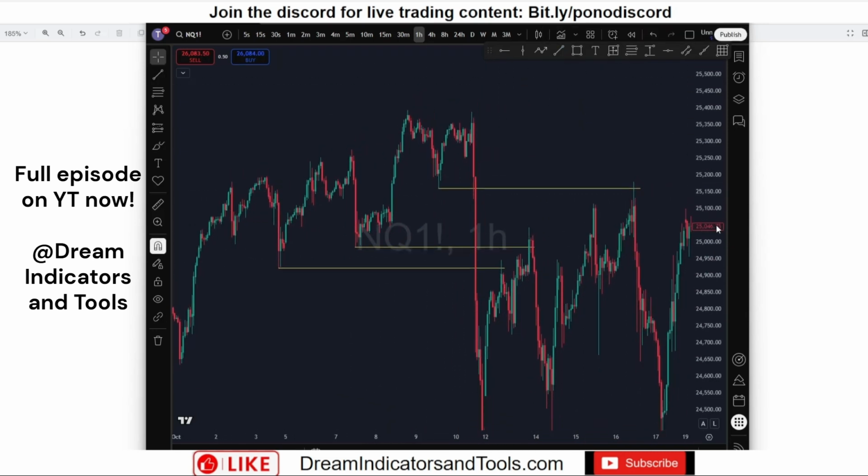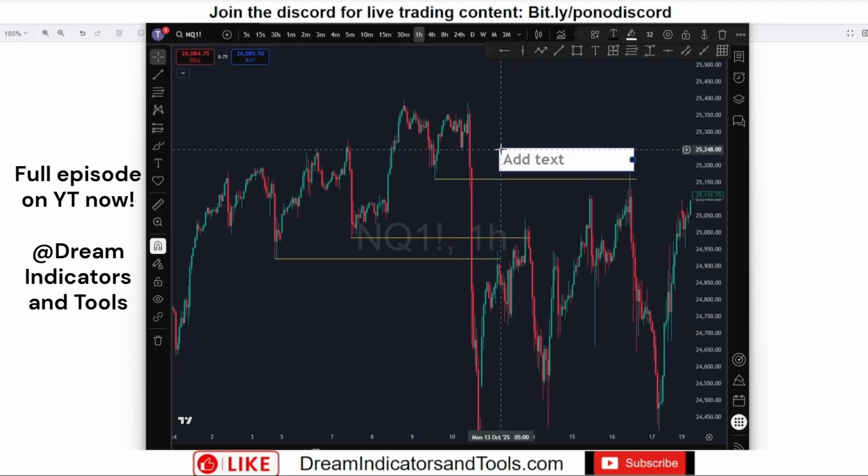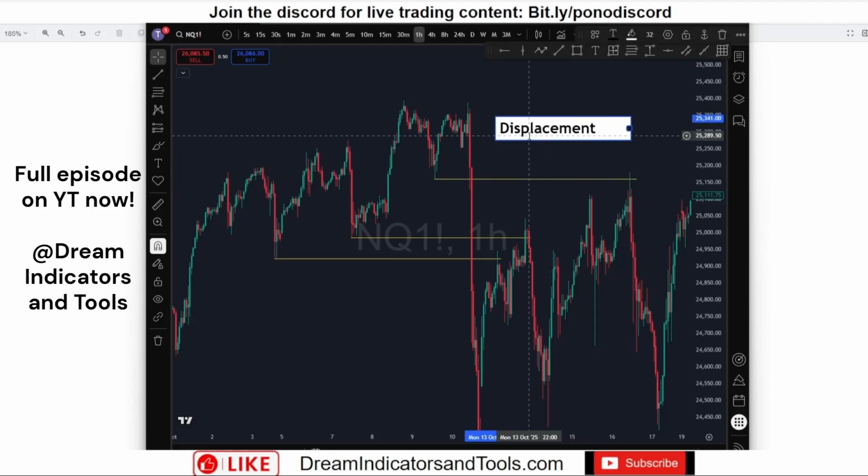But then we get something really interesting to happen in this example. And this is something you need to know. Displacement. What is displacement? Well, usually what it means is essentially like this set of candles. Price goes up. So look at, we're bouncing on the trampoline, bouncing, bouncing, and then we break right through the trampoline, boom, to the floor.